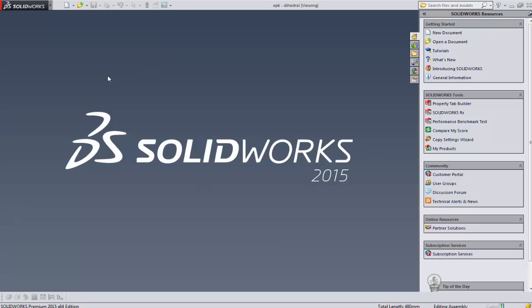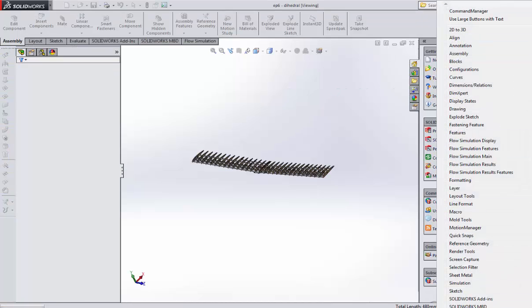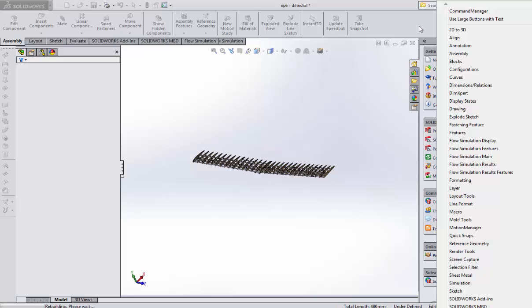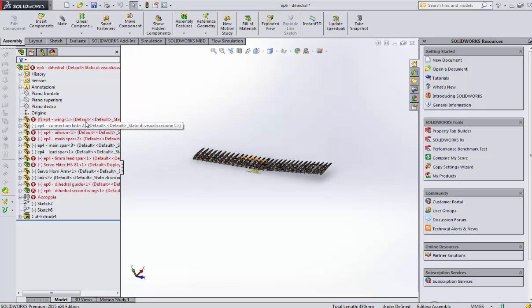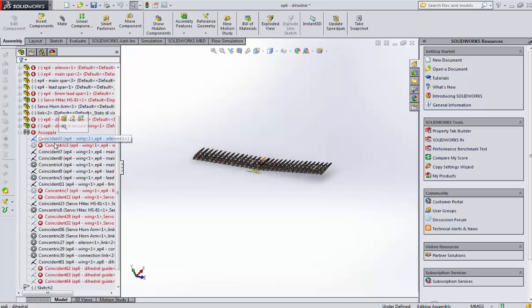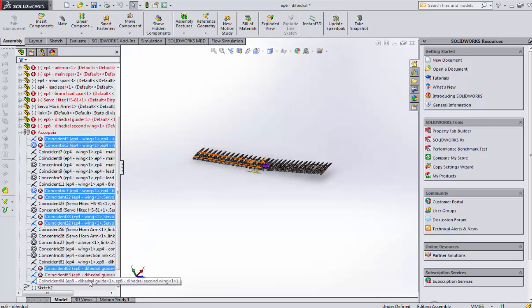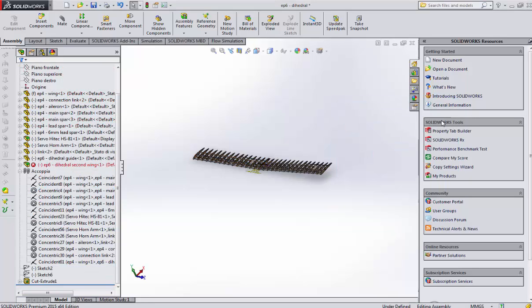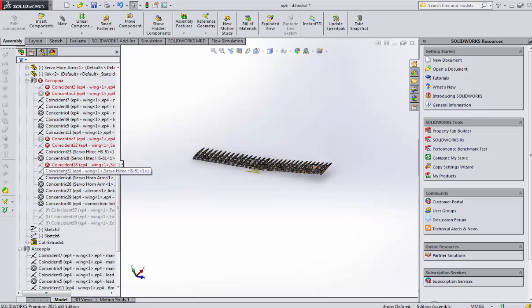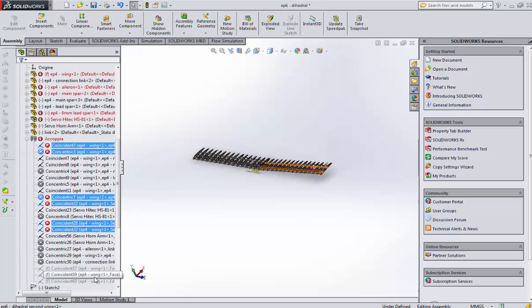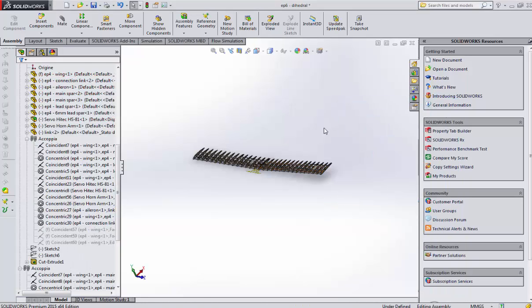Okay, this is our scope. Yeah, there are some problems, but it's because I was playing around and I made some errors.